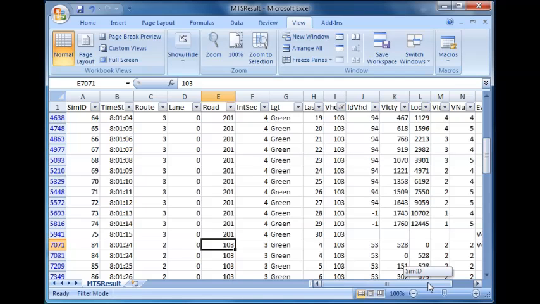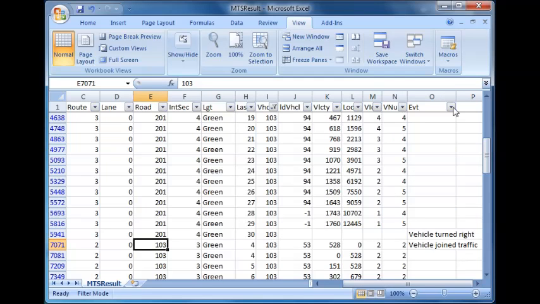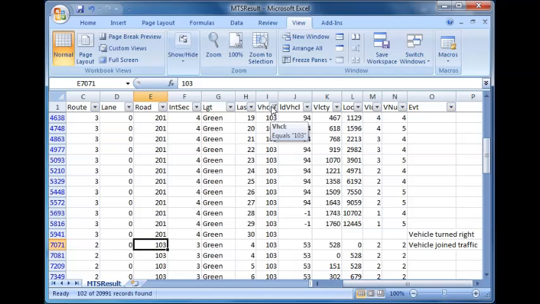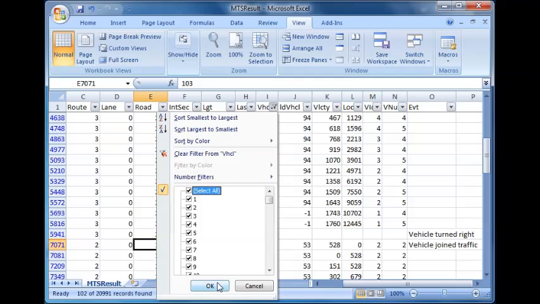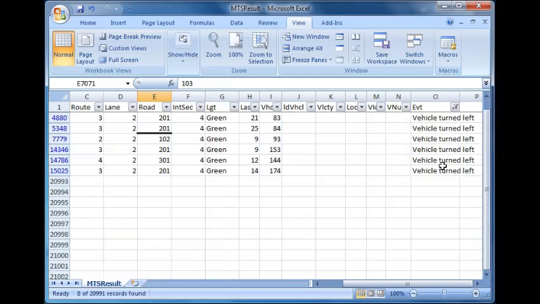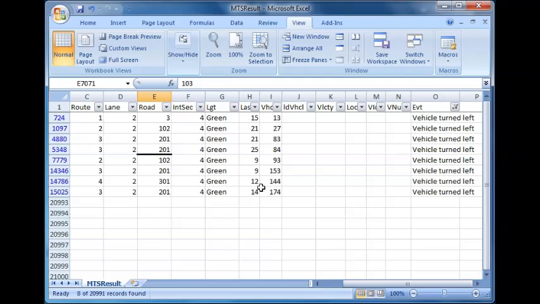Let's verify a left turn. Let's pick the vehicle 93.